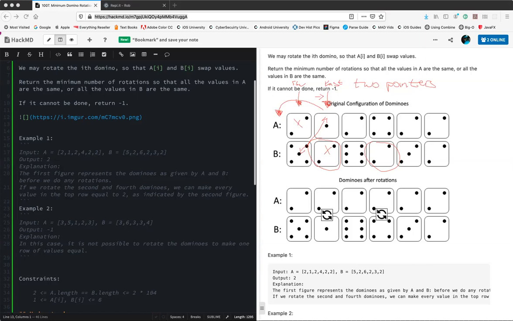So our i will start at 0, and our second pointer, let's say j for now, starts at 1. As they iterate all the way through, i cannot iterate all the way through to the end of the array without j being out of bounds. So we're going to have to shorten the length of our loop when we do that.